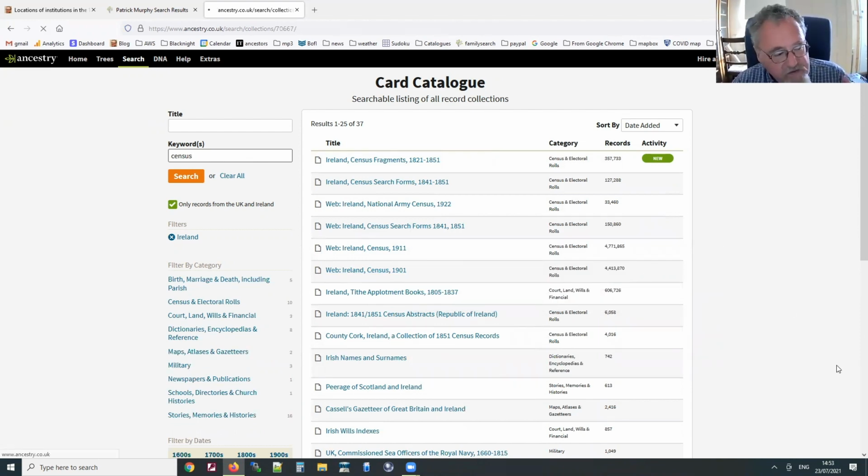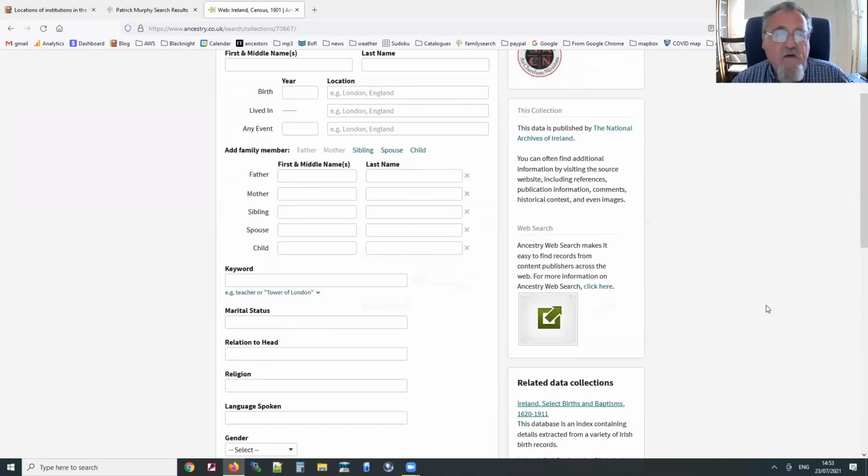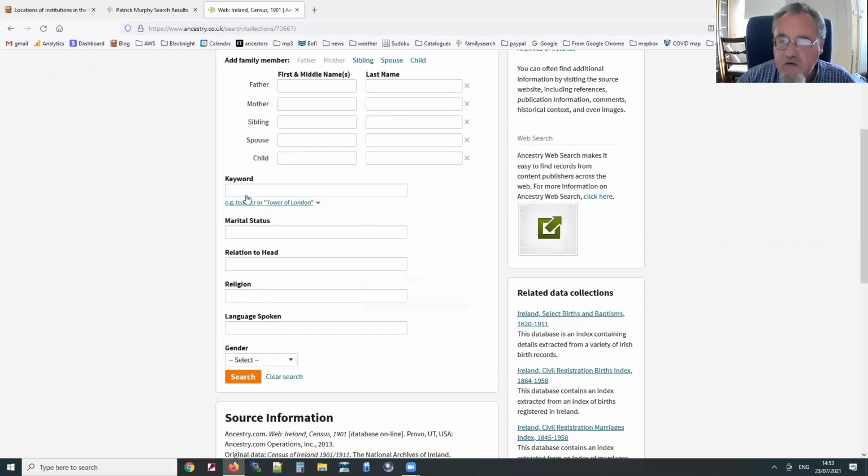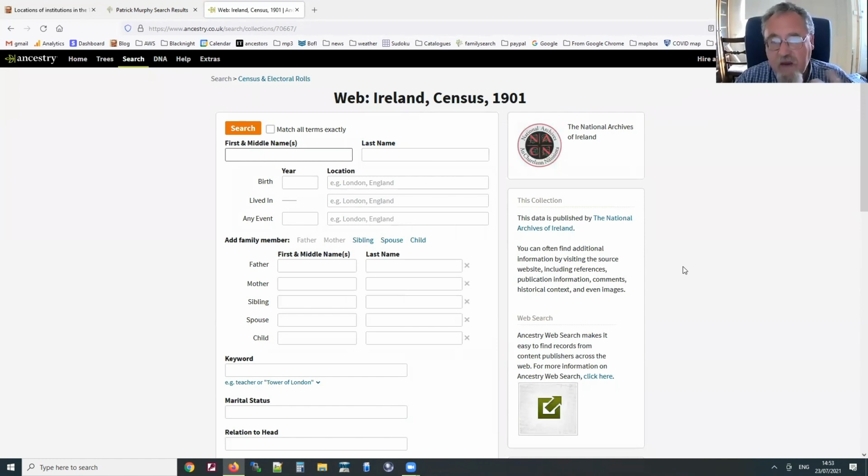Now, you can search for Patrick, you can search for his father, his mother, sibling, spouse, child. You can also search some of the other things on the form: the marital status, the relationship to head, the religion, the language spoken, and the gender.